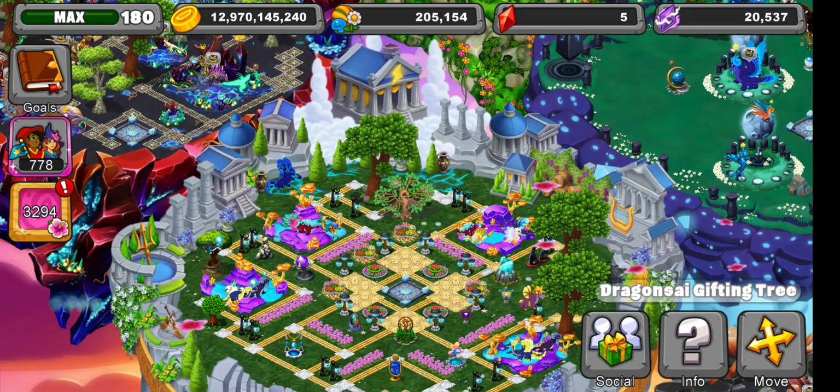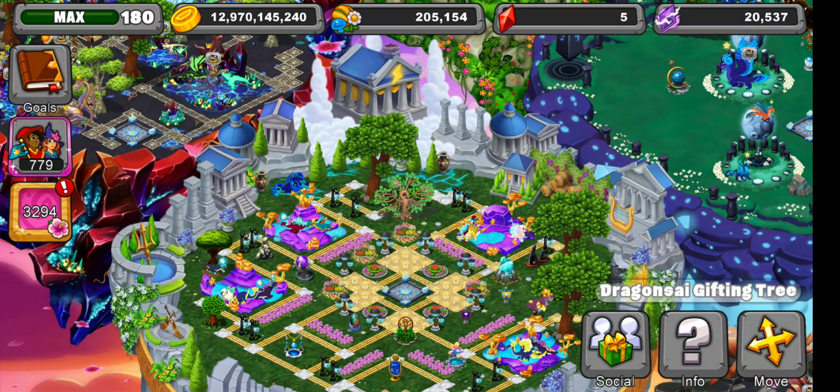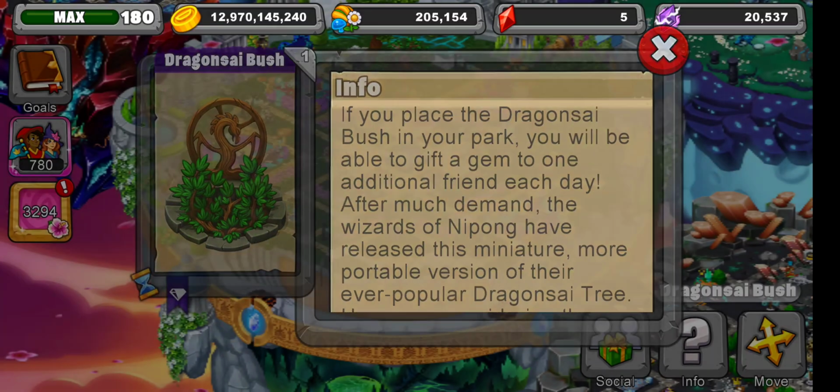Also, you're going to want to get yourself the gem tree for gifting. This allows you to share gems with friends. Also, if your friends have it, they can share back to you. And the gem bush as well. Very, very important for everyone to have one of these. This gives you an additional gem.